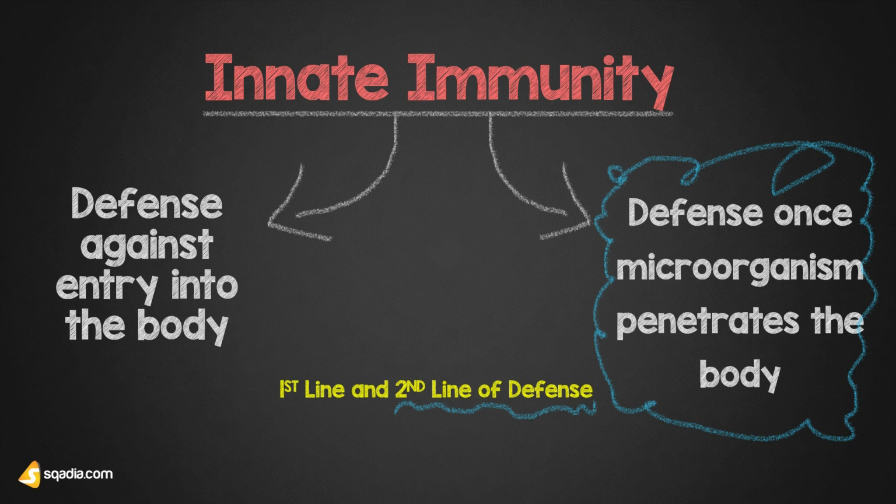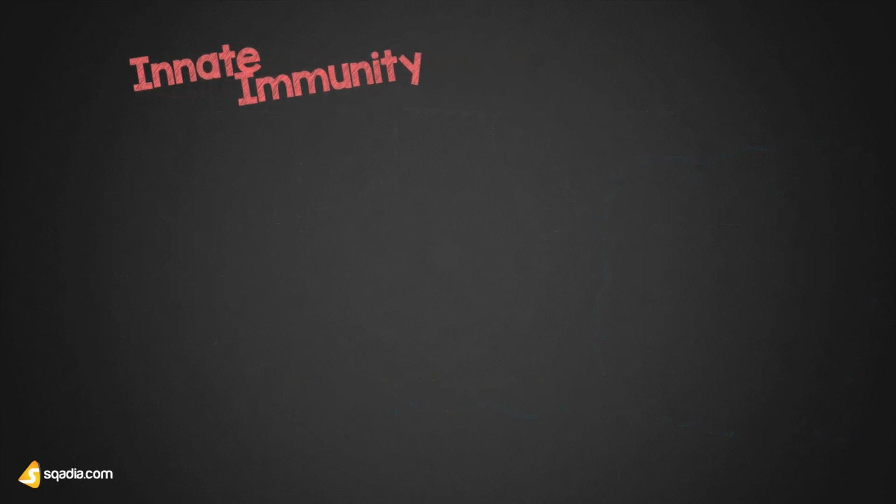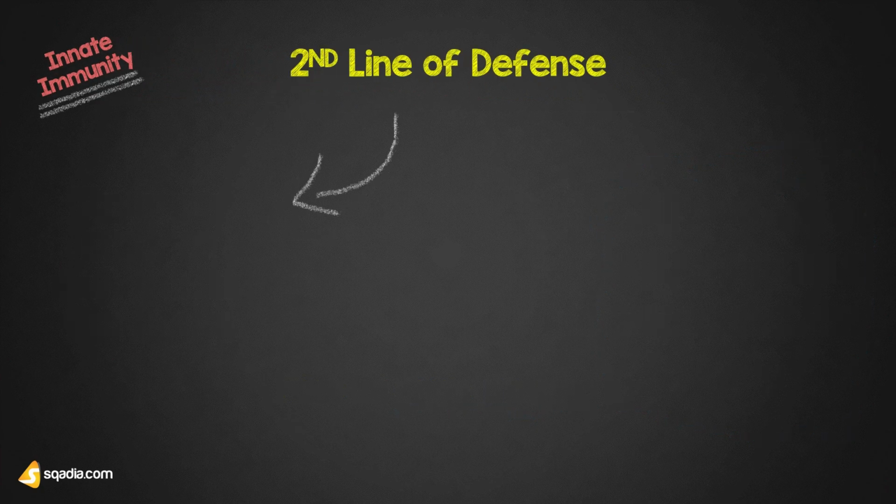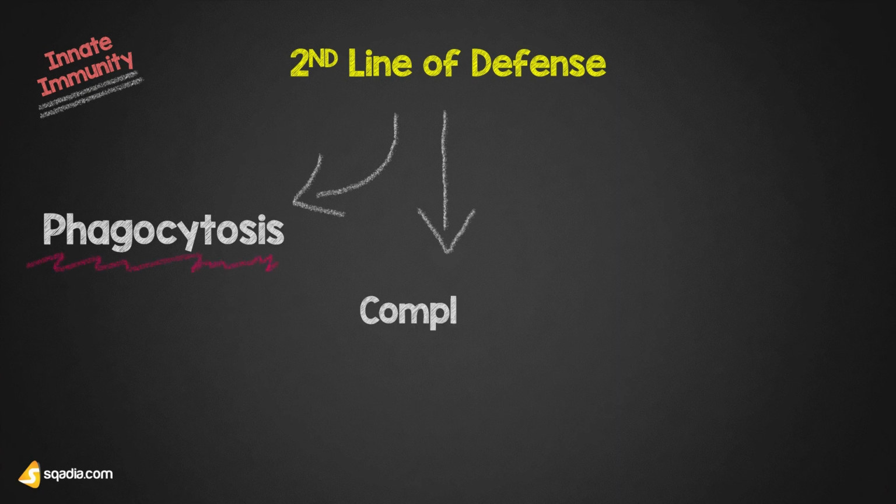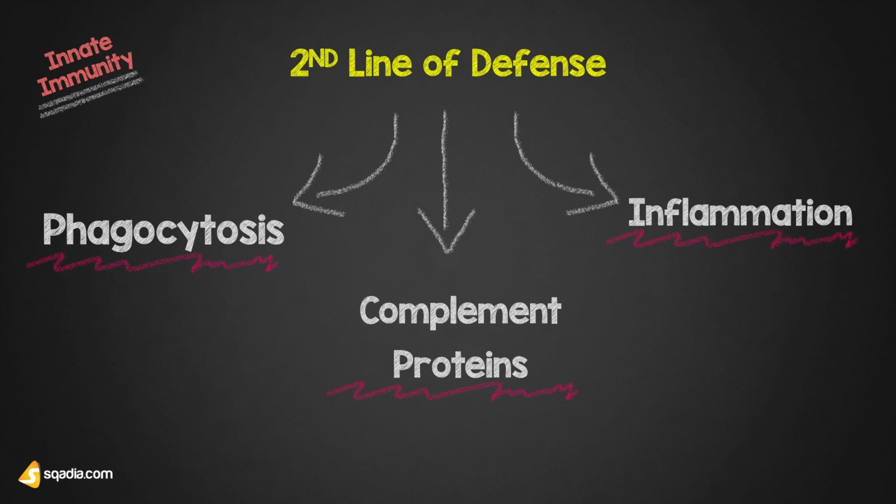To get rid of invaders, the innate system rapidly initiates 3 types of non-specific mechanisms to fight them off. The innate system employs non-specific cells like phagocytes that perform phagocytosis and chemicals like complement-related compounds. Another defense mechanism used by the body to repel an invader is inflammation. In summary, phagocytosis, complement activation, and inflammation are 3 ways that the innate system carries out its task. Let's examine these 3 in more detail.